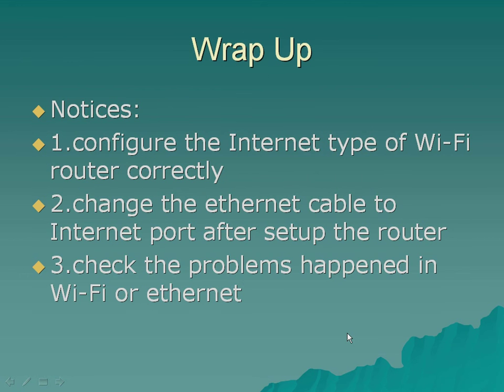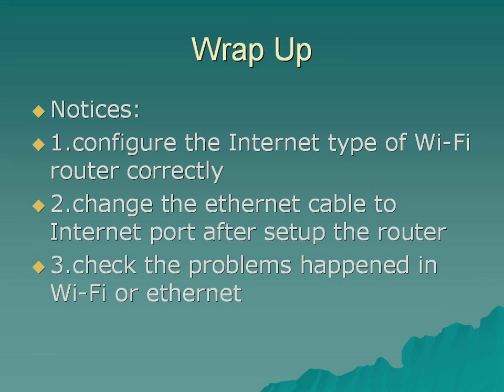Okay, I think today I already talked about the steps and the scenario. Finally, I want to summarize some important items. First one, configure the internet type correctly. Because if you don't configure it correctly, the router may work, but sometimes there are some problems. So you should configure the router correctly.